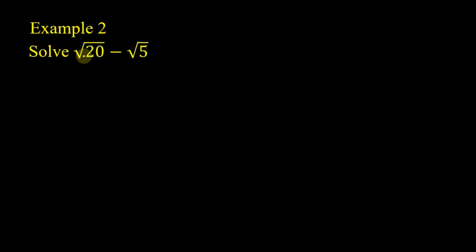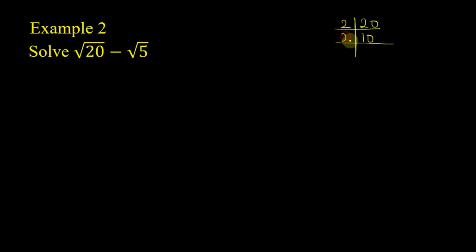So the first surd that I have here is square root of 20. For me to simplify this square root of 20, I will write out my factorization table. So this is 20. What can divide this 20? The smallest number that can go is 2. 20 divided by 2 will give me 10. Is 10 a perfect square? No. So I'll keep on dividing.